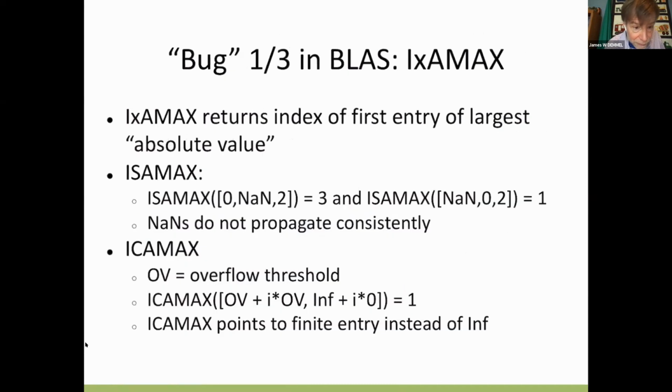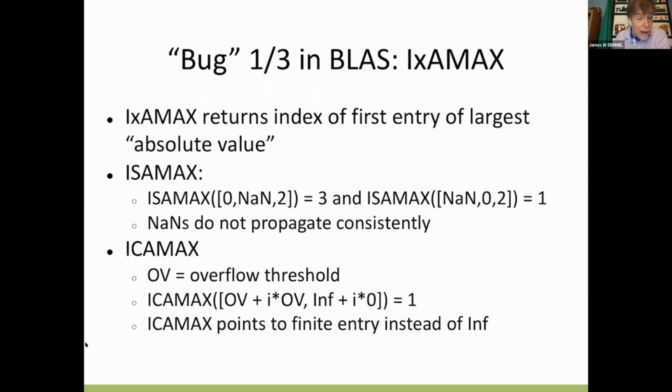Next slide. Let me give you some examples of bugs that have been in the BLAS for a very, very long time. The first one is Isomax, the simplest possible BLAS1 routine you could imagine. It just returns the index of the entry of largest absolute value. Suppose we run Isomax on an array of length 3 and the inputs are 0, NaN, and 2. It tells you 2 is the largest. But if I permute that and put the NaN first, it tells you the NaN is the largest. That's simply because NaNs do not propagate consistently, because obviously the BLAS were written before the IEEE standard. And so that is a bug.